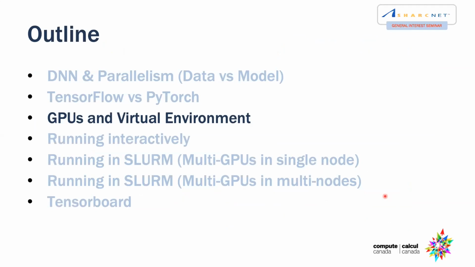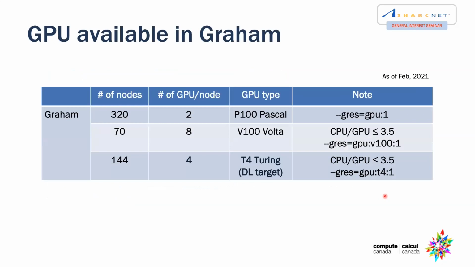I'm going to explain briefly what kinds of GPUs are available in our Graham system. You can use a CPU, by the way, for machine learning and deep learning, but machine learning jobs actually run well on GPUs. That's why GPUs have been used a lot for this kind of job. The Graham system has CPUs too, but I didn't write them down here. The Graham system has these three different types of GPU nodes. As you may see, there's the number of nodes, the number of GPUs per node, and the GPU type and node. The node is the one you have to specify when you submit your job. I'm going to show you later.